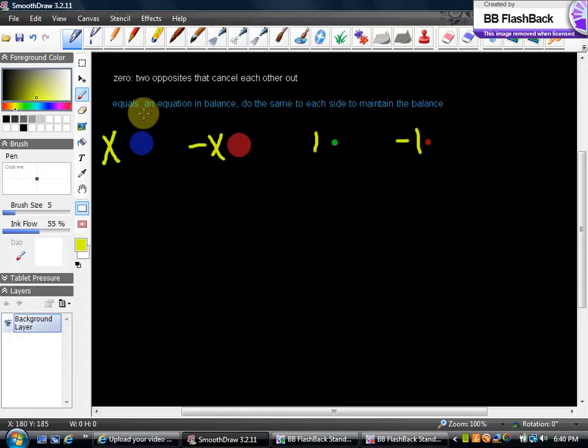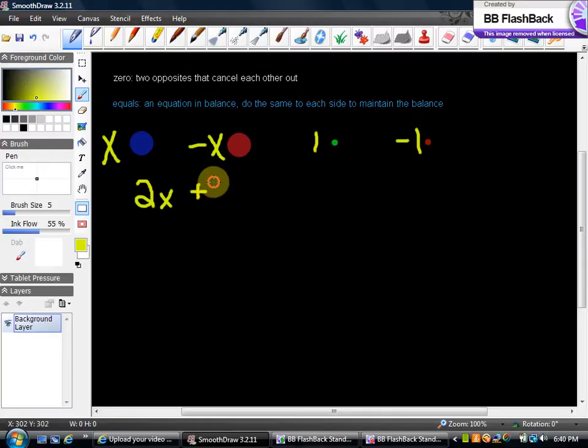They're exact opposites. Equals just means the equation is in balance, meaning whatever we do to one side, take stuff away, we have to do the exact same. It has to be the exact same, not almost the same, but exactly the same. So we're going to dive right in here, look at some maybe a little bit harder problems today and see how we can do.